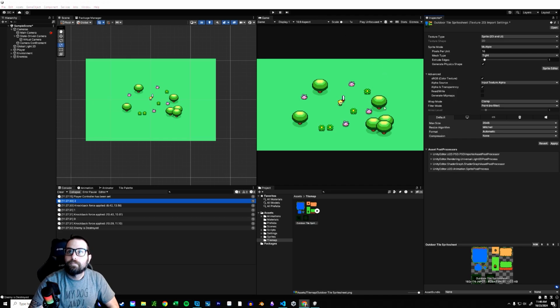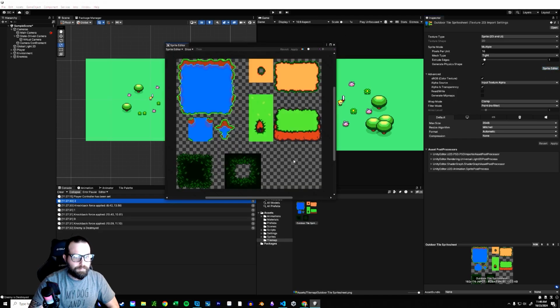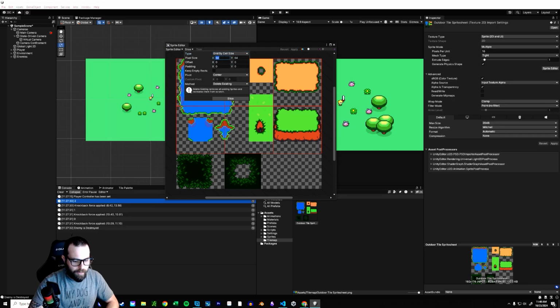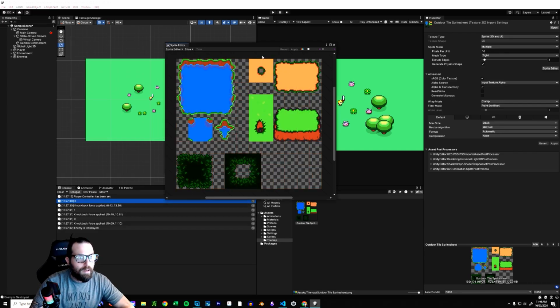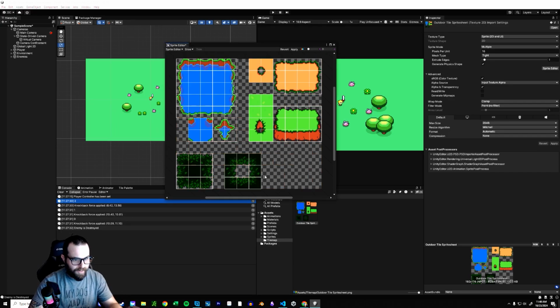Mode to multiple. Open up the sprite editor, go ahead and apply that, and simply slice it up by cell size in a nice 16 by 16 fashion, and we have all these nice clean tiles. Okay. All right. So this is organized really well. Type automatic, no. Grid by cell size. We're going to do 16 by 16. And then boom. Slice. Awesome. So now that that's all sliced up, this is making perfect cells for us. We love that. And this is set up really good for a tile map too.